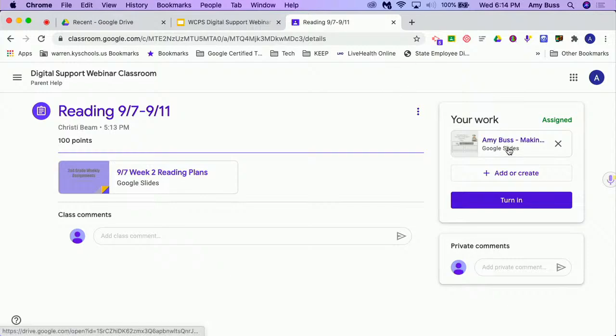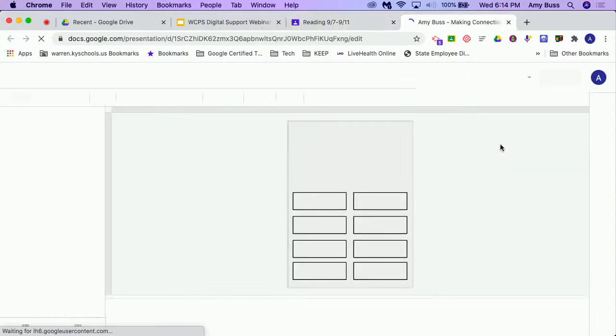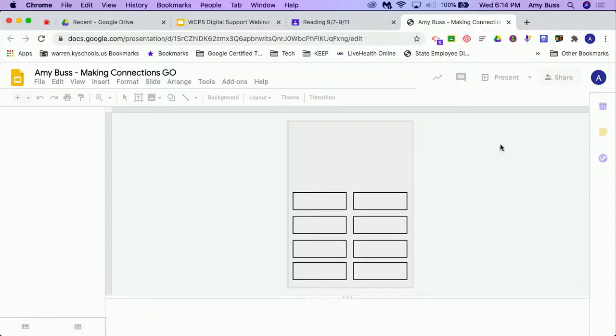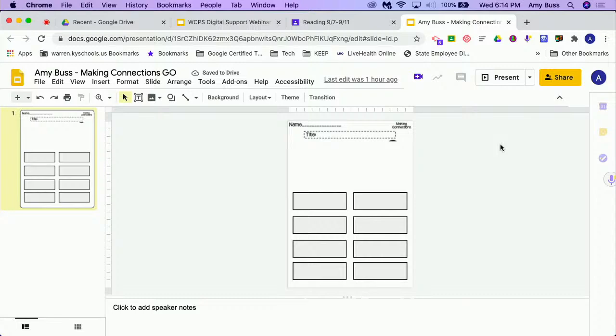But I see over here she has posted an assignment for me, and it's under your work. So I just wanted to discuss how you will turn work in, or how your child will turn work in. So I'm going to open up this assignment. And I'm just going to use this as a demo.